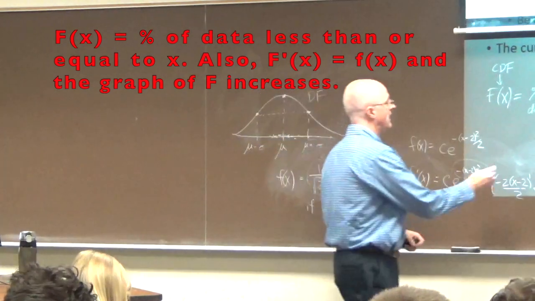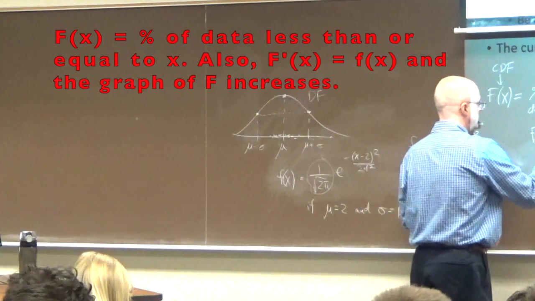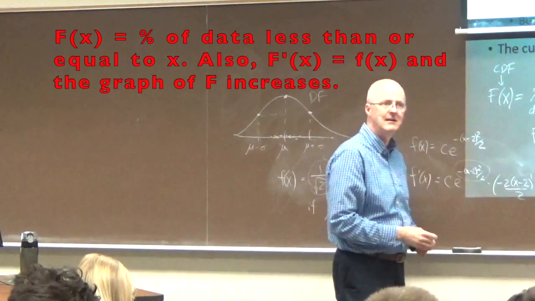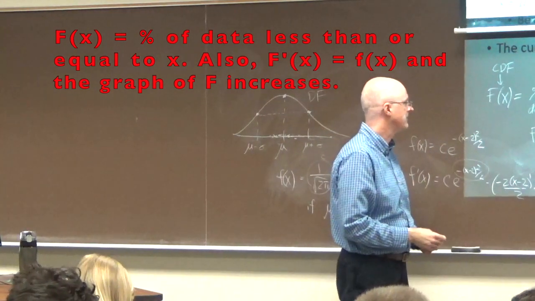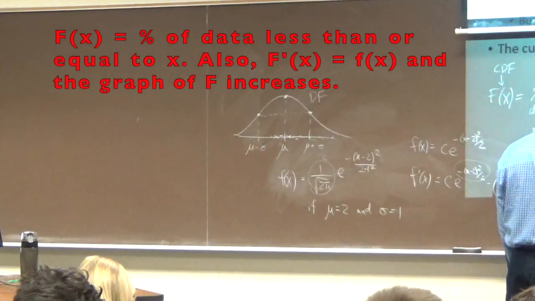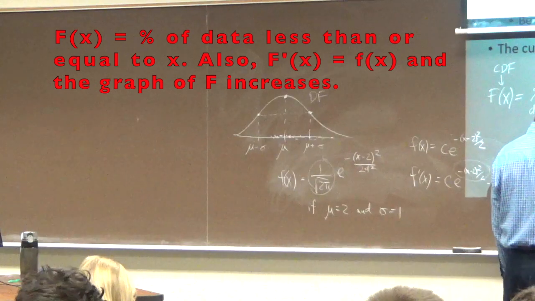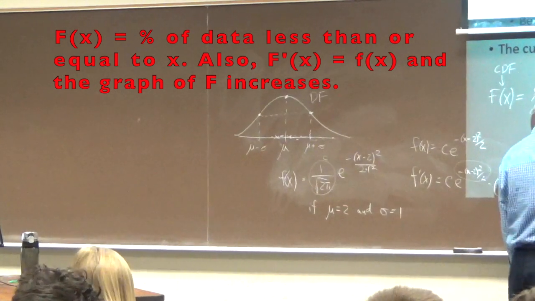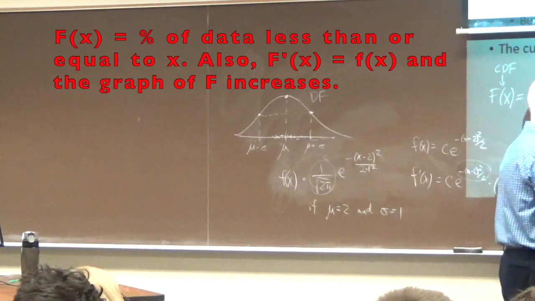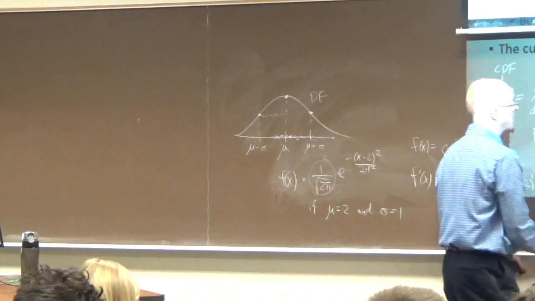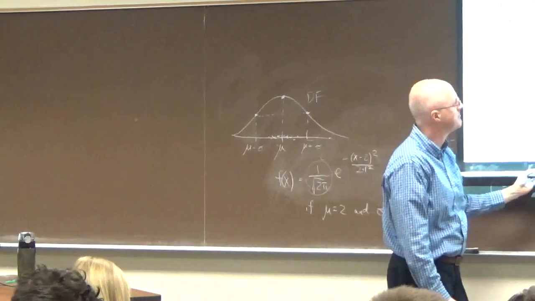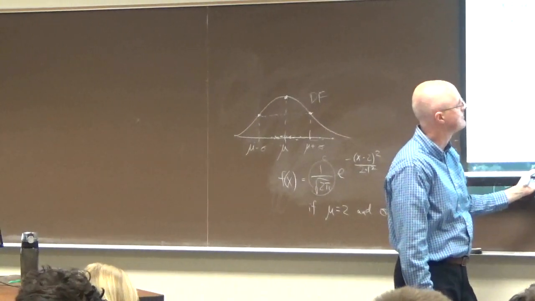The derivative of the CDF is the density. But it's not any old antiderivative. If your density starts at 0, for example, you want capital F of 0 to be 0. We saw graphs that look like this last Friday. That's not what happens actually with the normal distribution, because x can be anything. You actually have to modify the CDF formula a little bit with the integral.